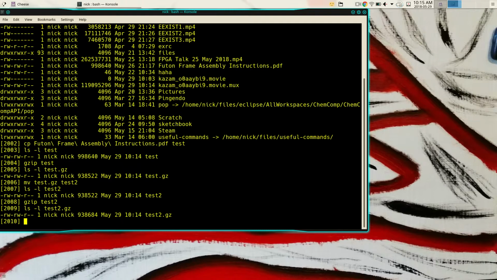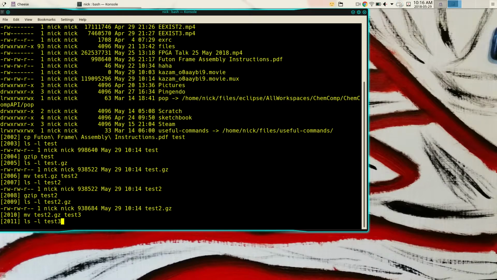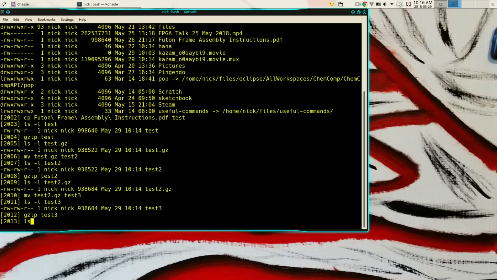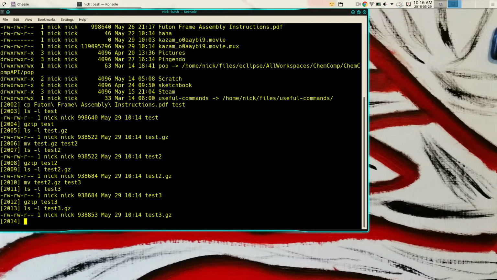Because for the most part, compression routines don't really care what they're zipping. They're getting strings of bits. It could be text, it could be an image or a movie, or it could be a zip file. It could be an executable. It may complain if it detects something that it doesn't want to play with, but it definitely shouldn't corrupt it. But what if we do this again? So 938,853.